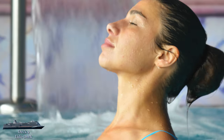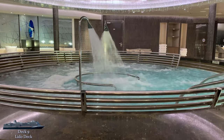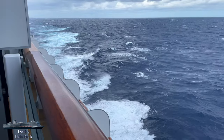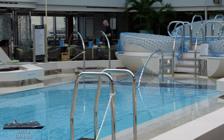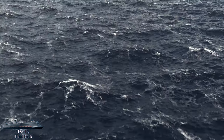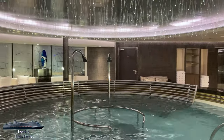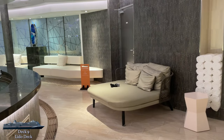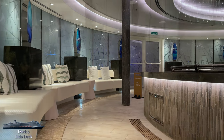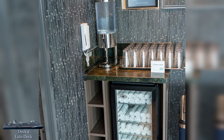The thermal spa is an extra cost, but if you enjoy these types of spaces, it's well worth it. The centerpiece is the large central hydro pool featuring massage jets that can be turned on and off as you please. This pool came in handy on some of the rougher sea days — the outdoor pools and hot tubs were closed a few times due to ocean swells, but this pool always stayed open. I loved the string lights on the ceiling, and there are pool-friendly daybeds and soft benches on the pool's perimeter. I took many a late afternoon nap on one of these. Towels and water are provided, although no tea, snacks, or robes.